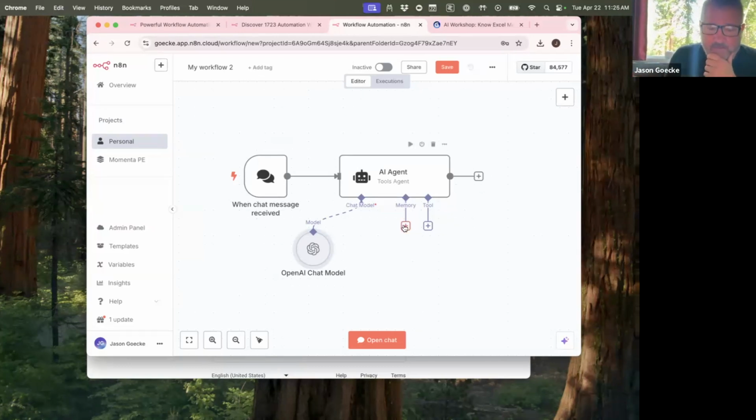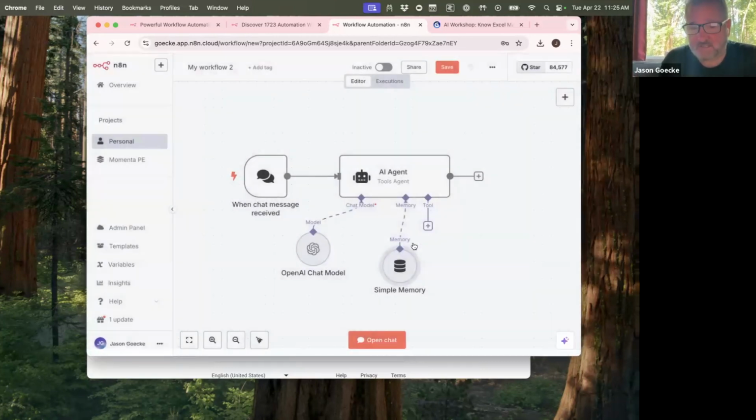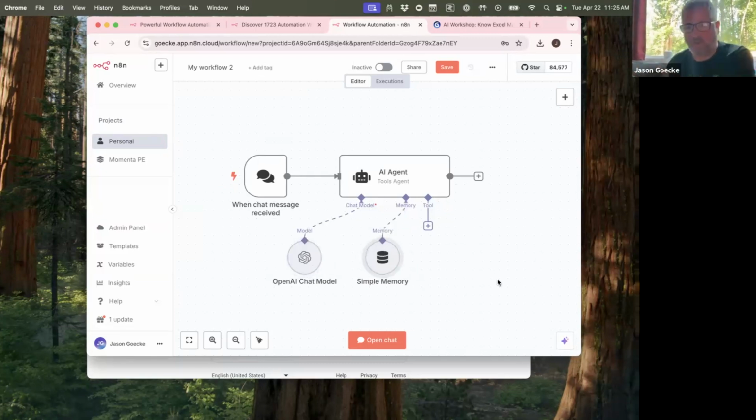Then you have the idea of giving it memory. And memory is essentially a memory store that allows it to keep context within a particular chat session or group of chat sessions. And there are different options to use external capabilities here, but I tend to use simple memory because, again, I don't have to worry about it. I don't have to configure anything. It just works. Now, is it going to do a lot of sophisticated things and persistence across all sorts of domains? No, but for an application like this, it's fine.